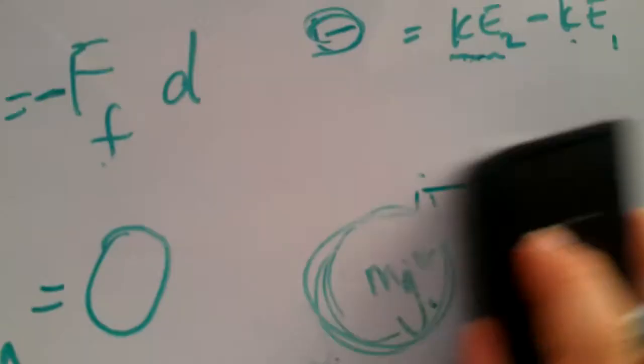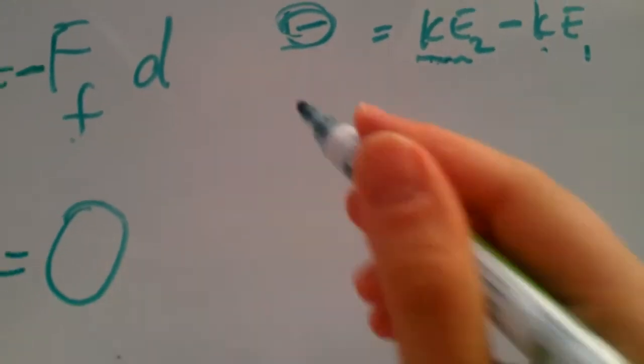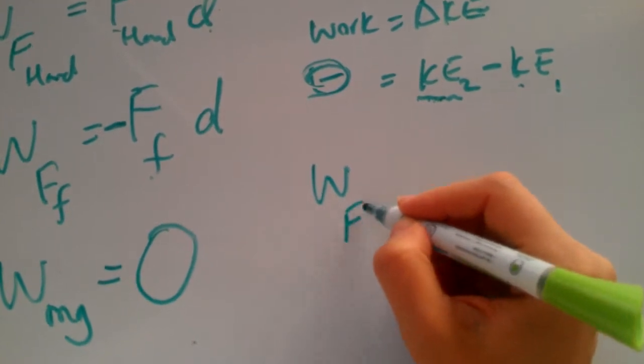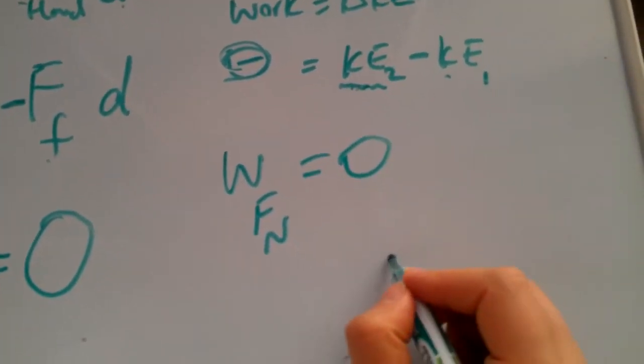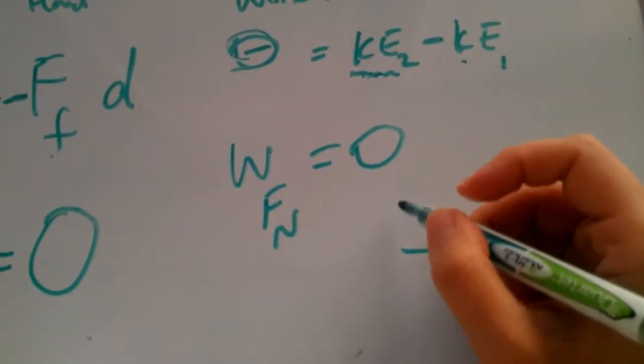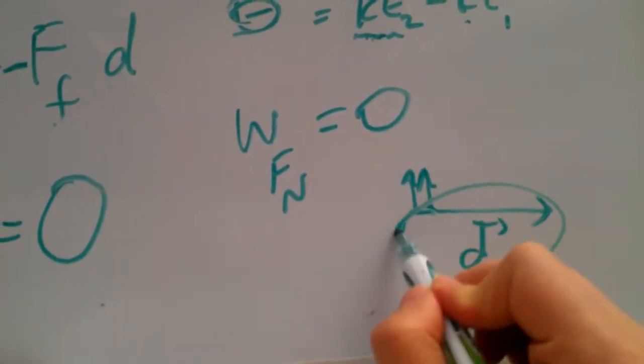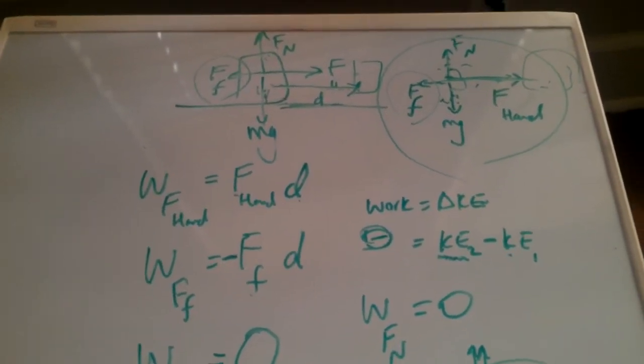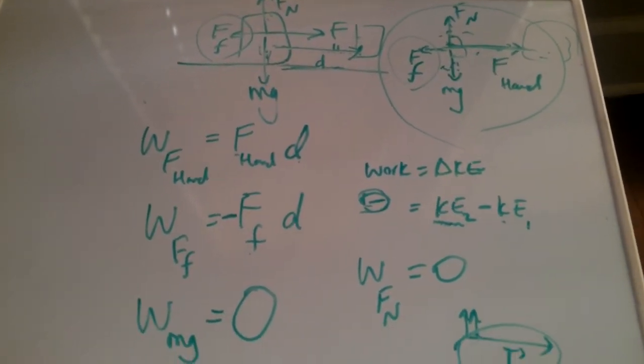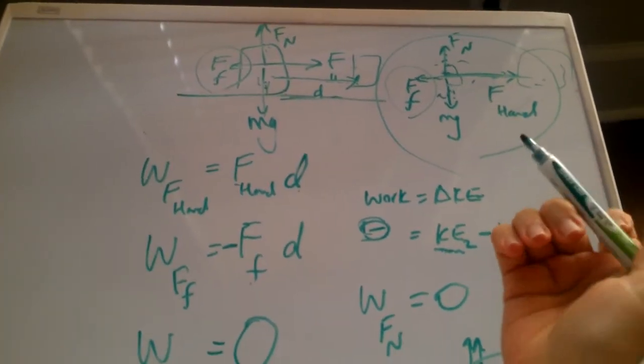Also, it's the same scenario for the work done by the normal force. It's going this way, but at all times something is pulling it up, but it's not even listening. It's not even going up, right? So these are the three different categories of works with respect to their forces.